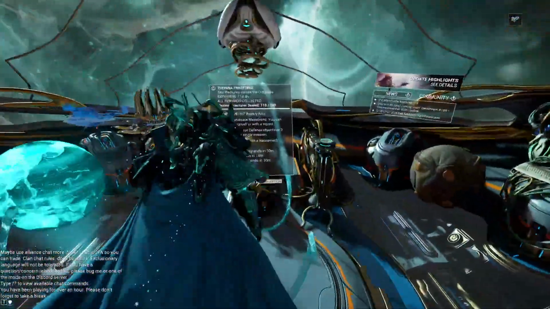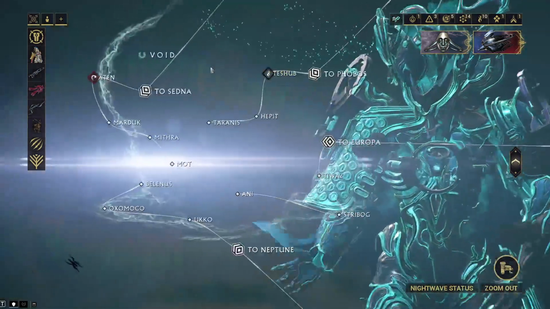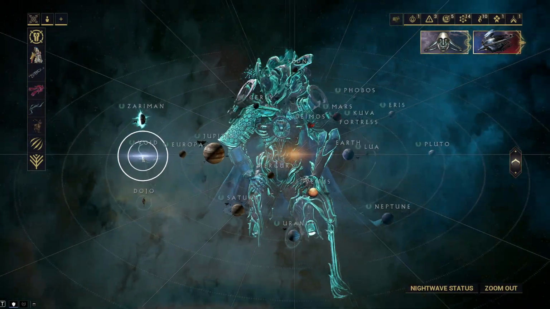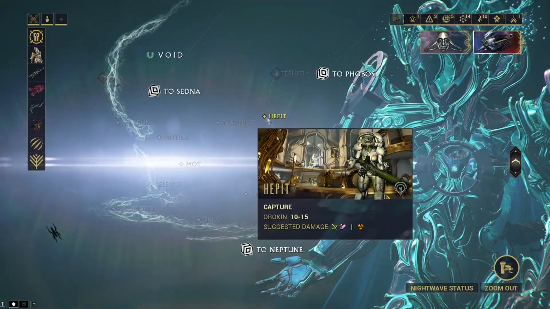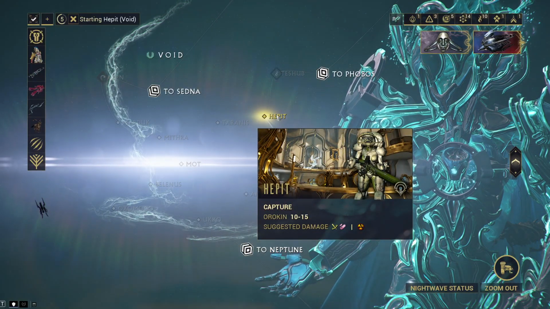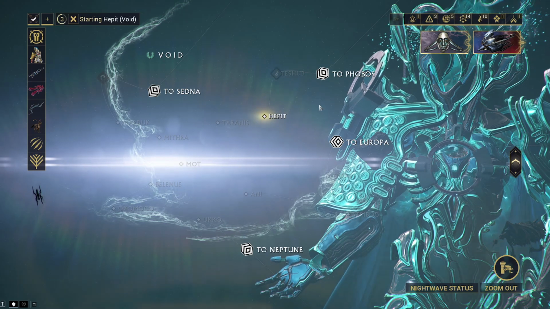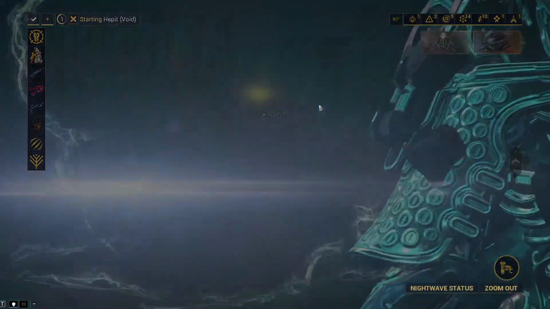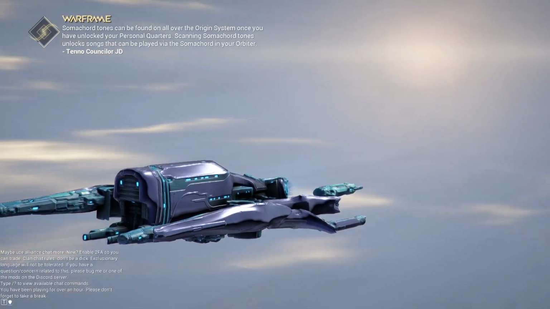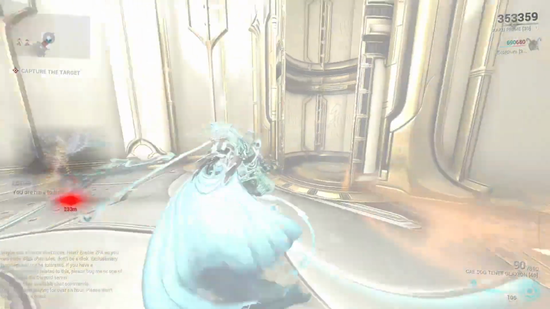So next step, head on over to the map. We're going to Void, which is over here on the map on the far left. Then we're going to Hepit, which is a capture mission, which is level 10 to 15 enemies. We're going to select that and we're going to load in. And as soon as we're loaded in, we're going to start running around. We can skip the cinematics, we don't need it.